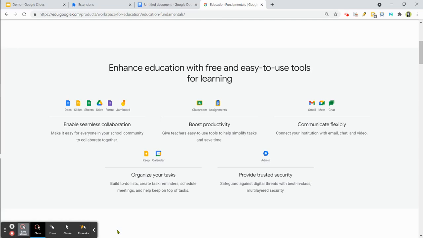Let's go ahead and talk some about Google. We're going to need to make sure that we're all grounded with some of these basics as we move forward in the digital tools trainings. Some of this may already be known to some of you, but some of this information might be new, and this is just a way to make sure that we are all on the same page. So let's just start with some basics.